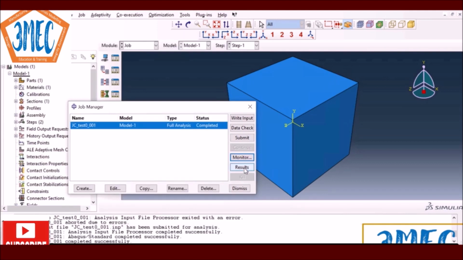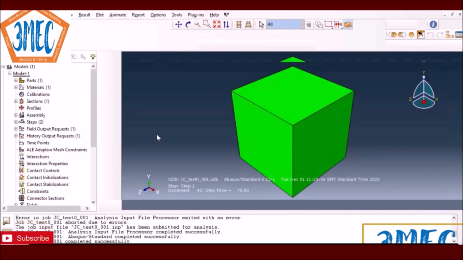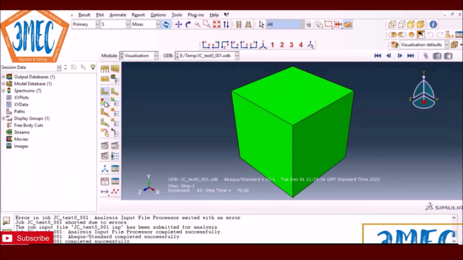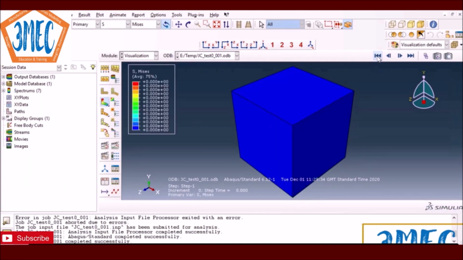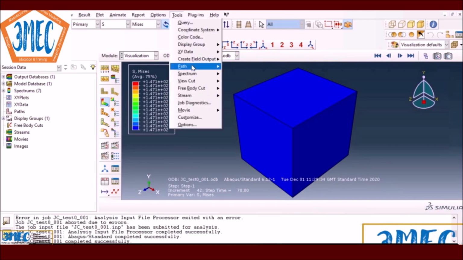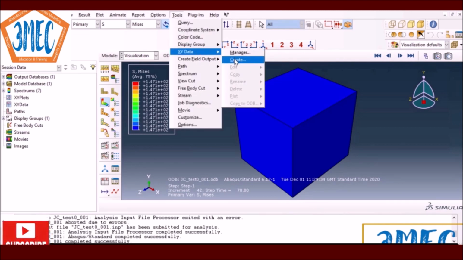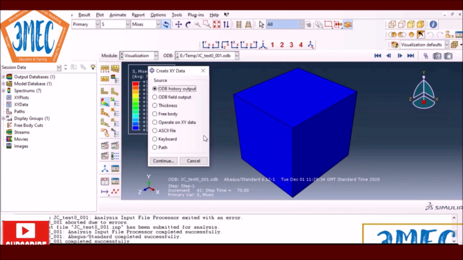And now I go to the results, and firstly I will see the deformation and see my tensile loading is acting properly. So you can see it's pulling in this direction and it's contracting in the normal to the two surfaces. So everything worked fine as I required. And now I'm going to create an XY data, so S33 and logarithmic strain 33, and we'll see how it looks like.